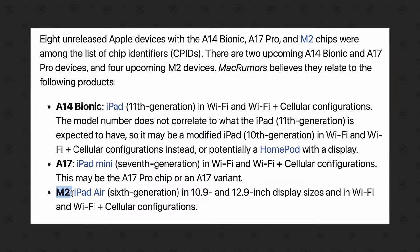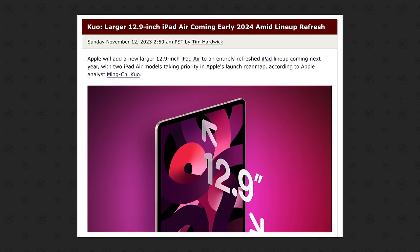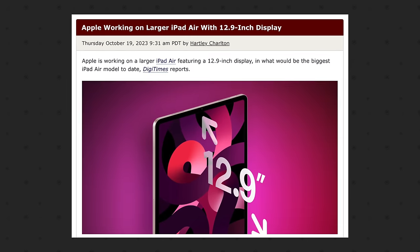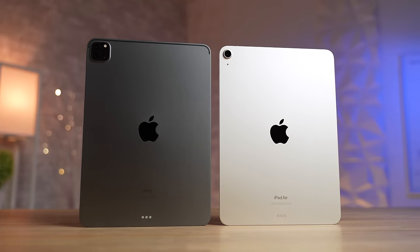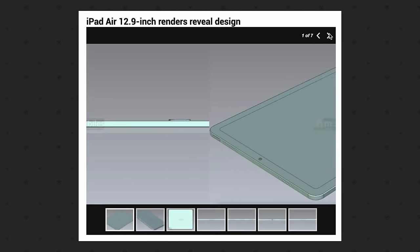Moving on to the third and fourth products on this list, they're actually rumored to come with the M2 chip, which doesn't seem to make sense right now because Apple has already revealed the M3 way back in October. As it turns out, we've been getting a ton of leaks for the iPad Air coming this month, with tons of leaks including CAD files for a completely new size for the first time — a 12.9-inch iPad Air model alongside a new version of the 10.9-inch iPad Air. Since the current iPad Air comes with the M1 chip, it only makes sense for the new one to get the M2 so that Apple can make sure it's going to be slightly worse than the new iPad Pro, which always gets the latest chip. Other than the new chip, I'm not expecting any other changes for the iPad Air, with Apple mostly focusing on that new 12.9-inch size, and I think it's going to be priced at $800, which is a really good value.